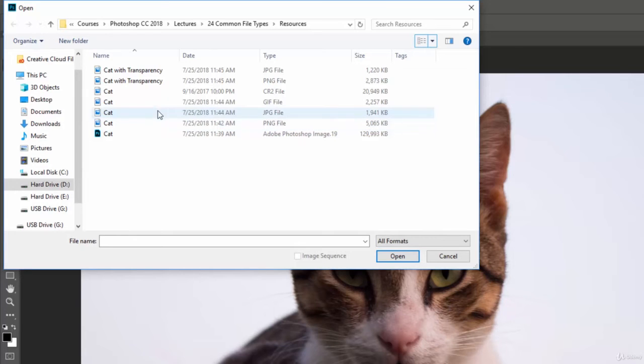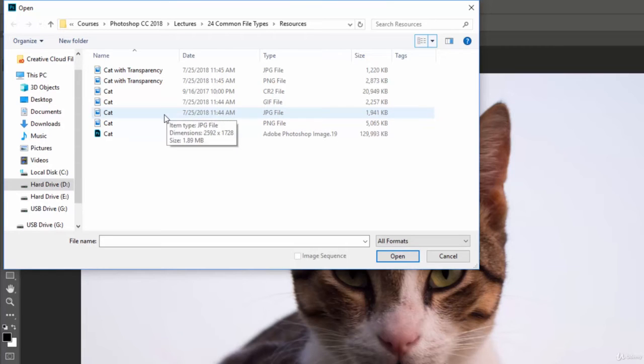So for instance, the first one is a GIF file. These are compressed. They don't have any transparent backgrounds, but I'm sure you've heard of animated GIFs as they're sometimes called. And basically that is those animated files that you see on social media that might be a couple seconds long, and it shows an animation or it shows a TV show or a funny meme or something like that. Those are made with GIF files, and you can see that its file size is about 2.2 megabytes or 2,257 kilobytes here. The next one after that is the JPG file.